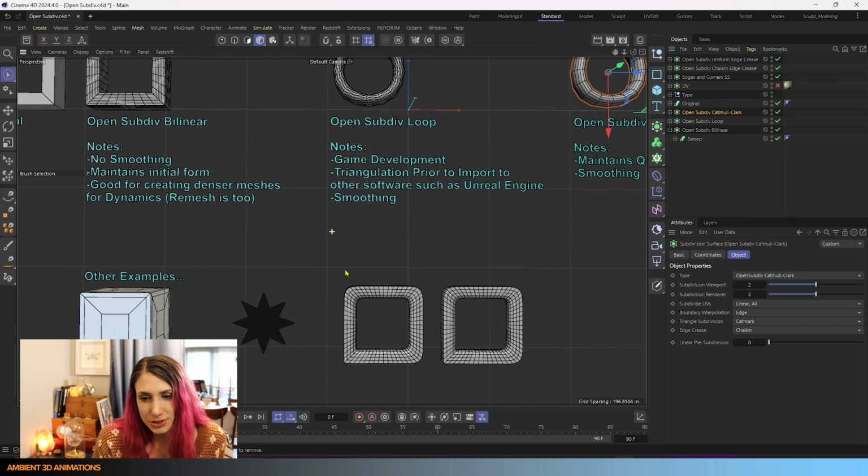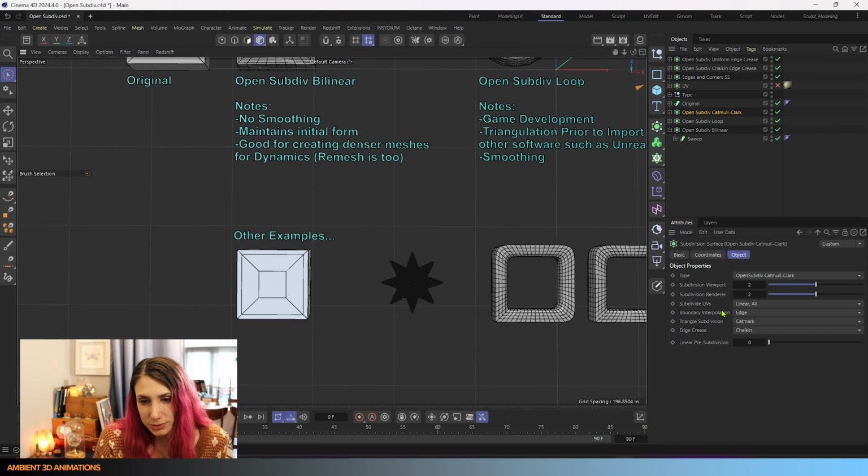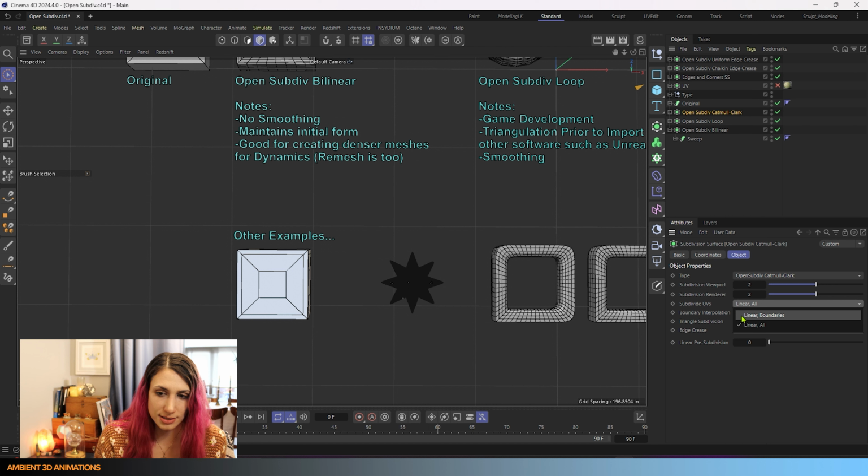And down here, we'll talk a little bit more about these other options. You'll see there's an option called Subdivide UVs. This adjusts how your UVs are on your subdivided surface.